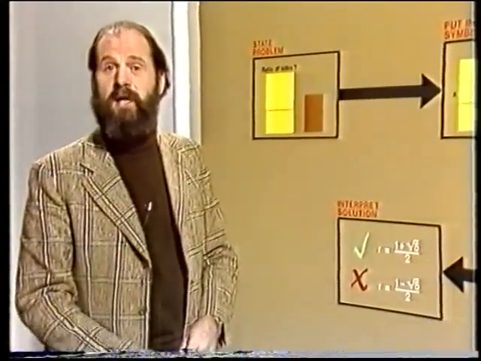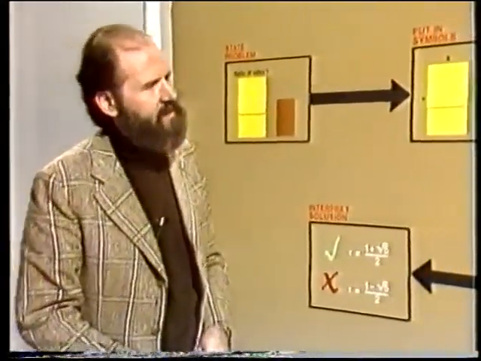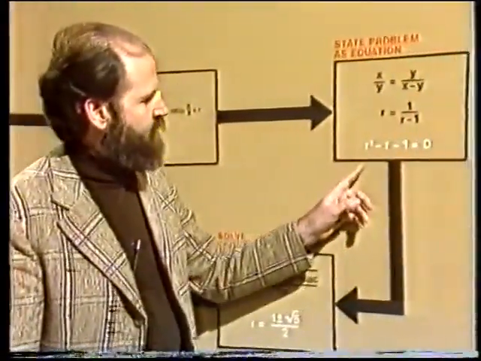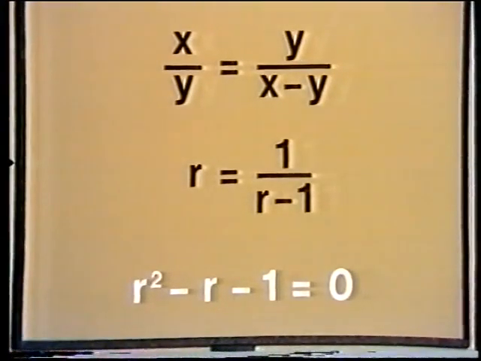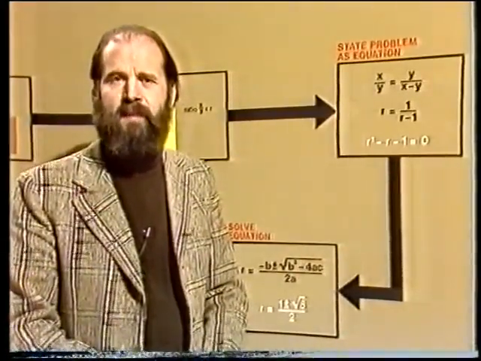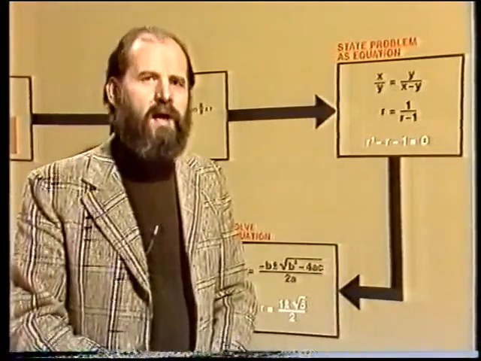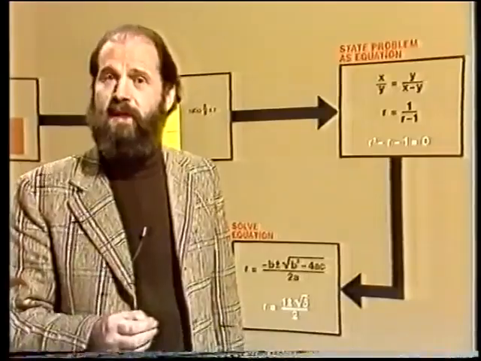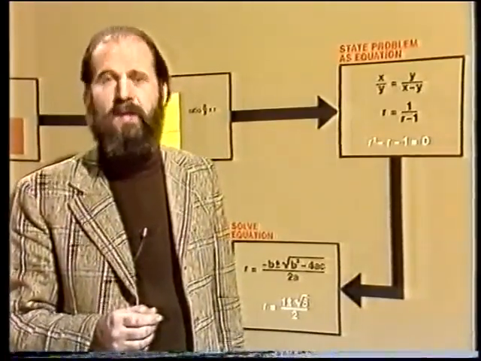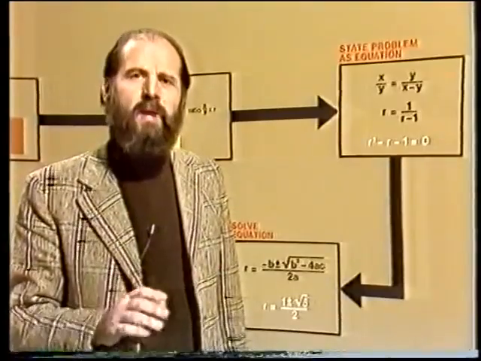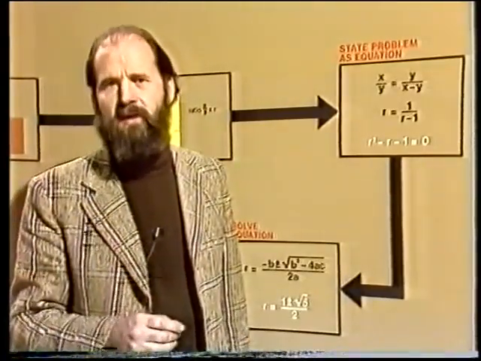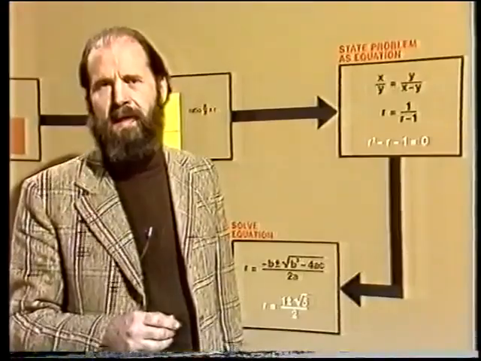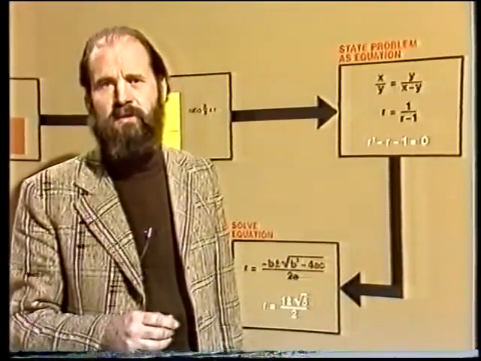Well, that was straightforward enough. But what would happen in some other problem if, at this stage, instead of getting r squared, we had r to the 5th or r to the 6th? Well, how then would you find a solution to your equation? In fact, in cases like that, there are no formulas that you can use. But you've already seen one method of finding solutions to any equation, and that's the bisection method. We're going to give you another method for finding numerical solutions to equations. It's called the method of formula iteration.